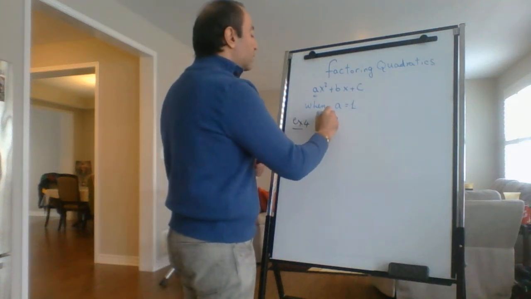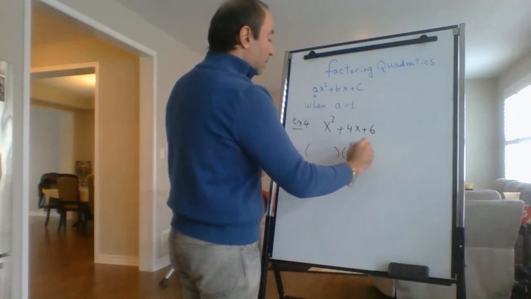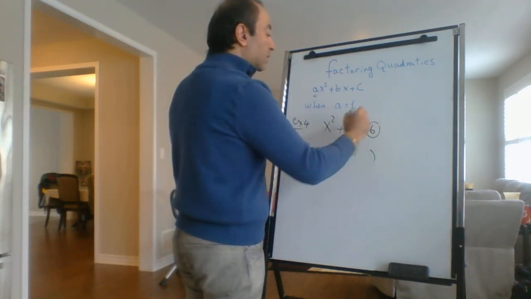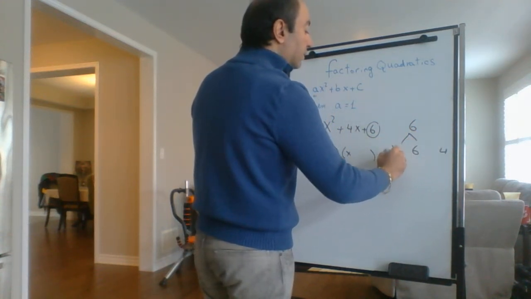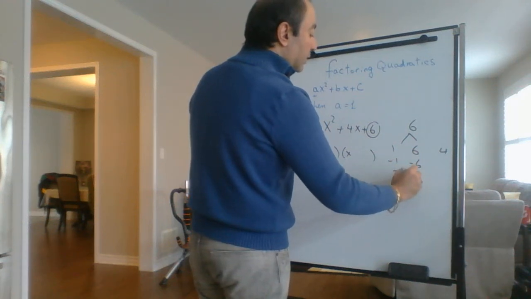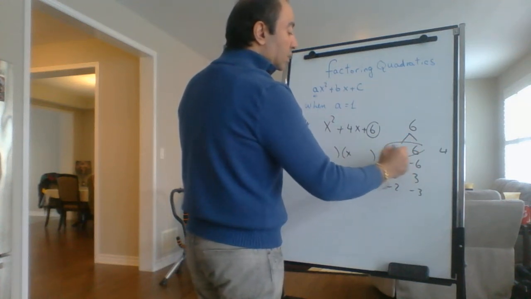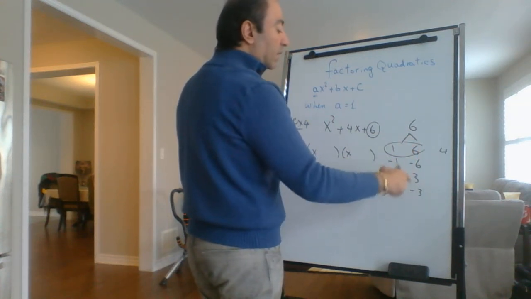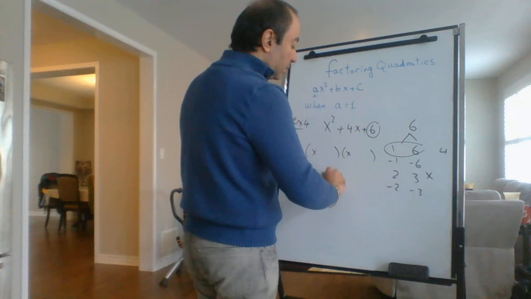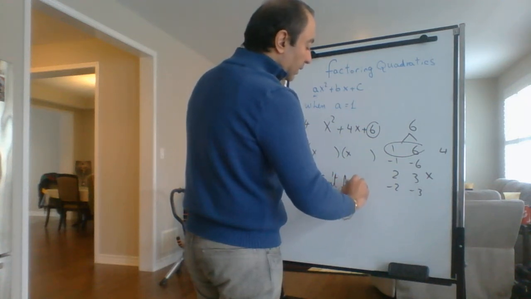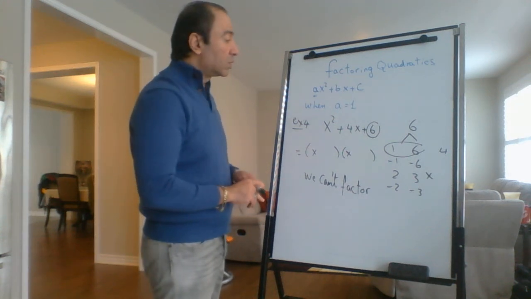So let's say I have x squared plus 4x plus 6. Again, I will try x and x. I will think of two numbers multiplied to 6 and add to 4. So let's say 1 and 6, negative 1 and negative 6, 2 and 3, negative 2 and negative 3. There are no other factors, and none of those add to 4: they add to 7, negative 7, 5, negative 5. So we cannot factor. We cannot find two numbers that multiply to c and add to b. Okay, so this is what I want you to learn.